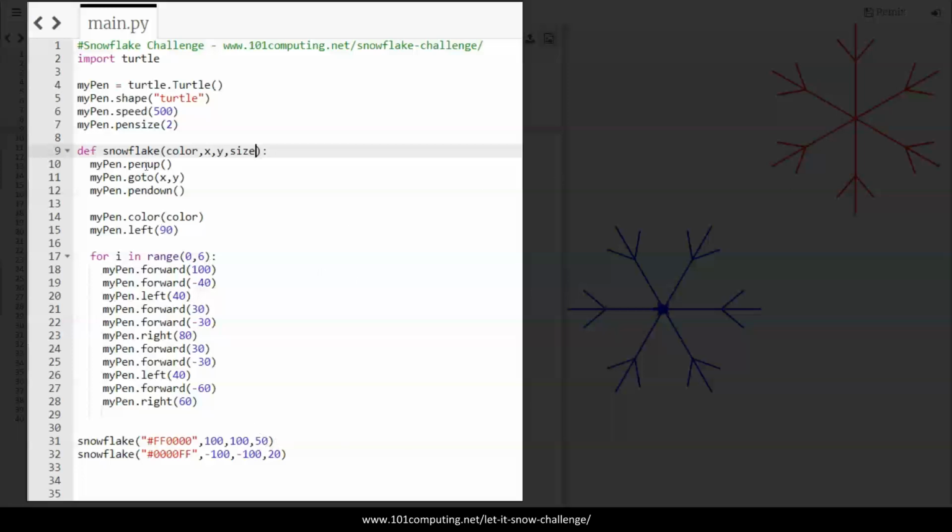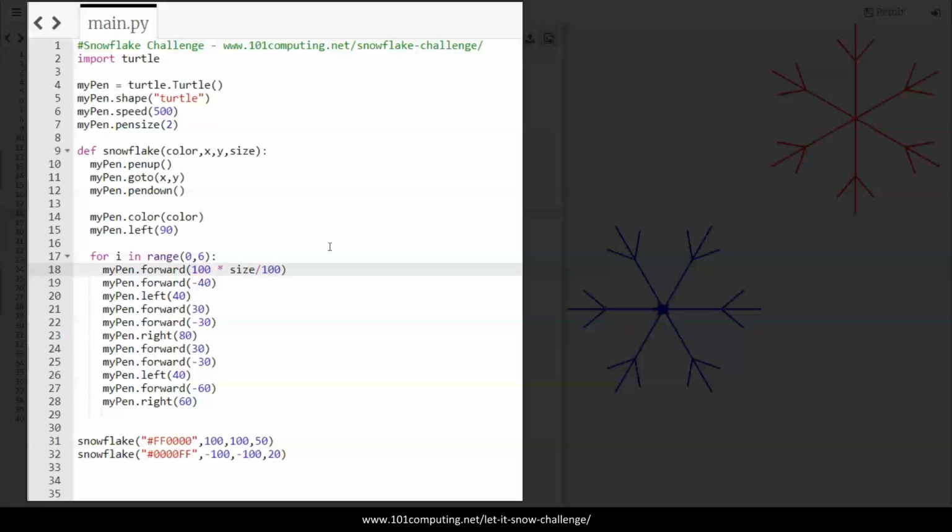And what happens here is I don't need to change anything in the code to start with, but this is roughly the size of my snowflake, or at least the size of a branch of the snowflake, which is 100 pixels. Now, every time I move forward, I'm going to scale this down using the size parameter. So I'm going to multiply this by the size and divide it by 100.